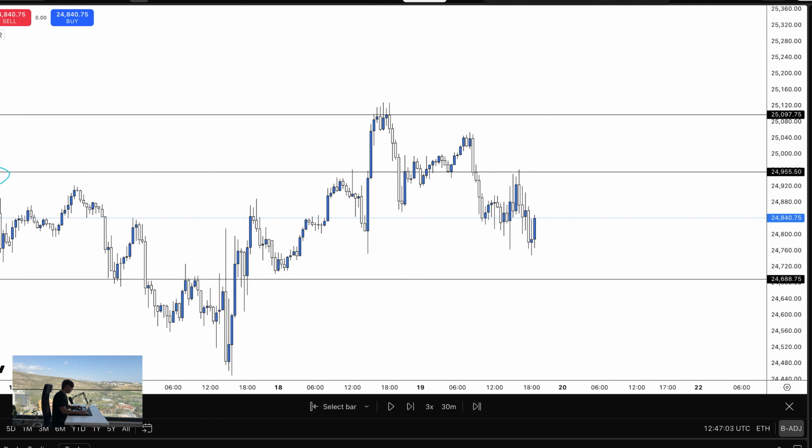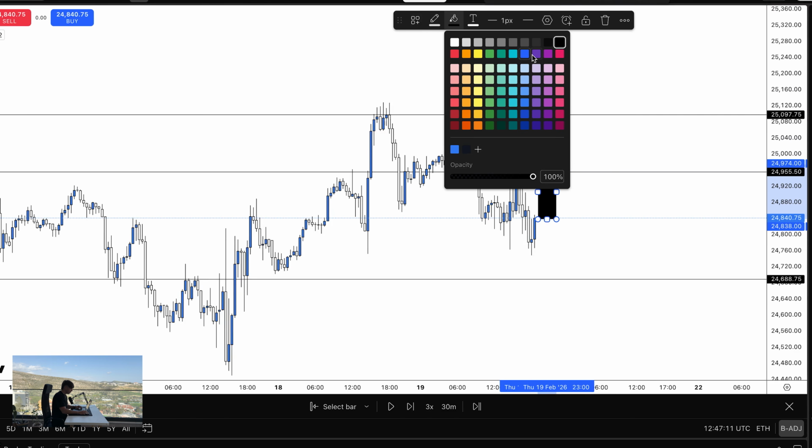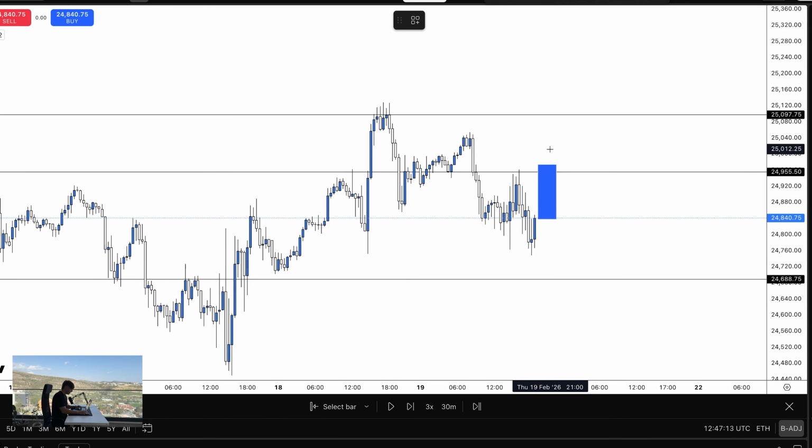And now all you need to do is very simply wait and be patient for one of my entry models to print. If we were to have now a candle closure above this area right here, that would be a confirmation for me to have buys, because that would now be a breakout of my level. And I would be simply looking for a bottom wick and a flip entry that I've taught on my channel before to take up the buys towards this high.